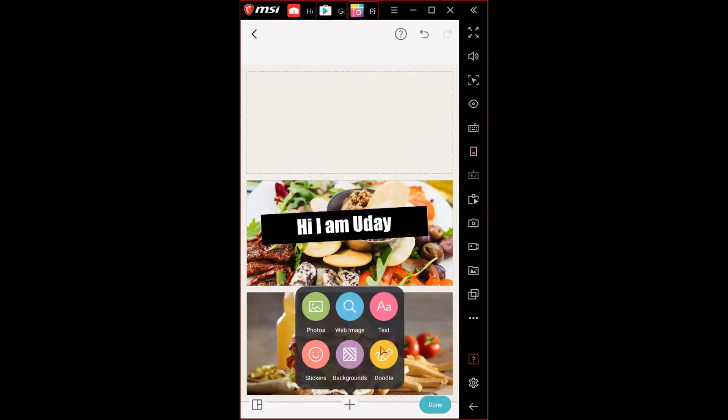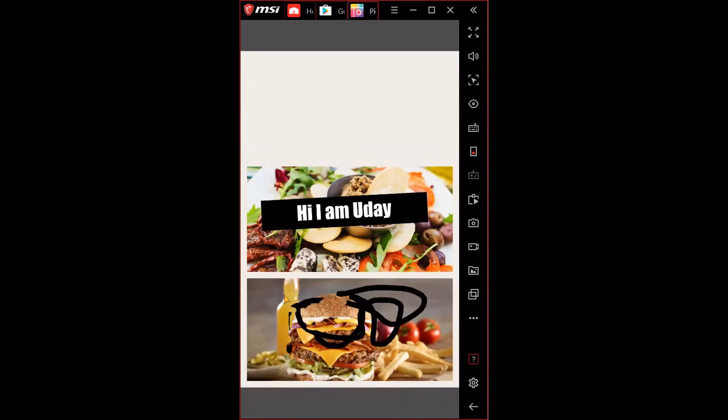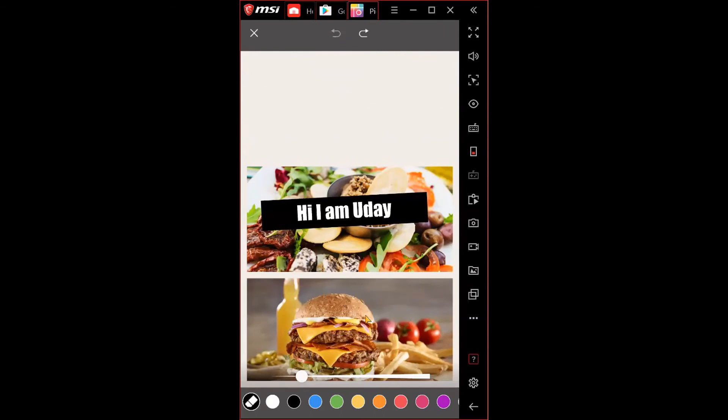Under the add option there's also a doodle option. You can use a pen with any color you want — it defaults to black. Hold your finger down and draw. If you want to erase, there's an eraser option at the bottom. There are also undo and redo options at the top — using undo quickly removes everything you drew without having to erase manually.